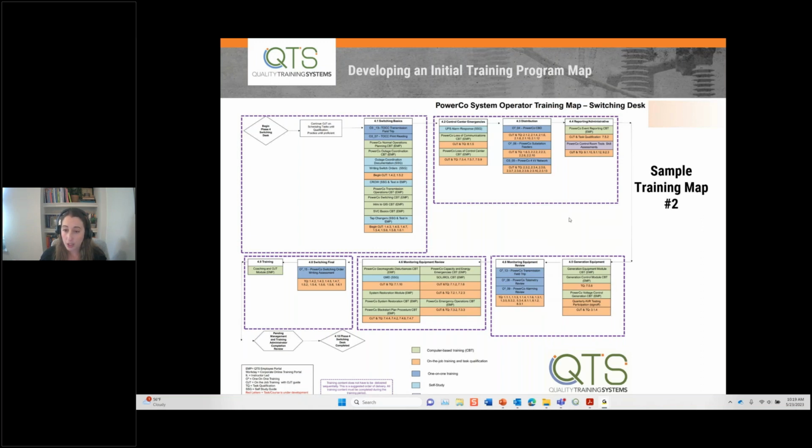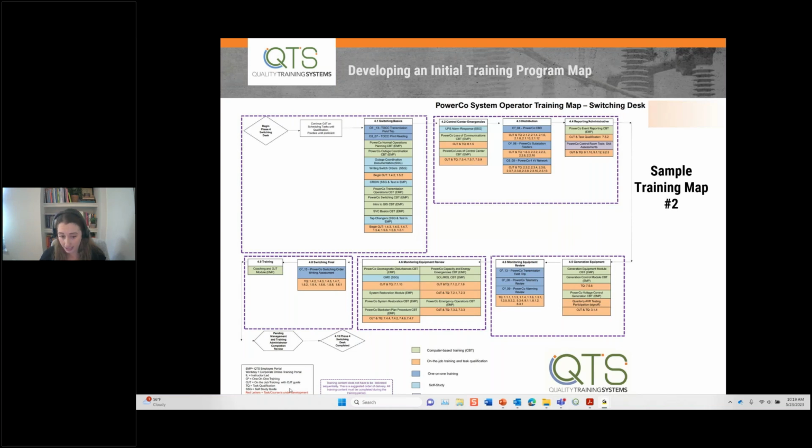And to do that, you want to make sure at the very bottom you have any type of legend or color code key. At the bottom of this one, we define all the abbreviations. So in the bottom left, we'll say EMP is the QTS employee portal. If they ever see the O3 symbol, what that means is it's one-on-one training.